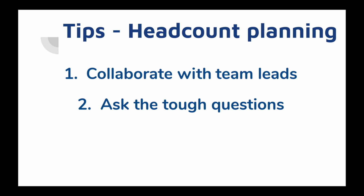Basically, you've got to remember that hiring ahead is expensive because you've got to pay payroll, benefits. You've got to have a seat for them, a computer for them. So you've got to be asking some questions and push back when someone is asking for more hiring than what you think is reasonable. And then also be conservative. Like we said, each hire will come with costs, so you've got to be conservative with what you're hiring for the next year.